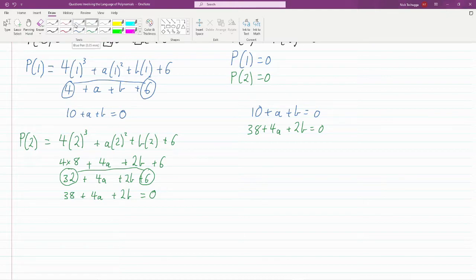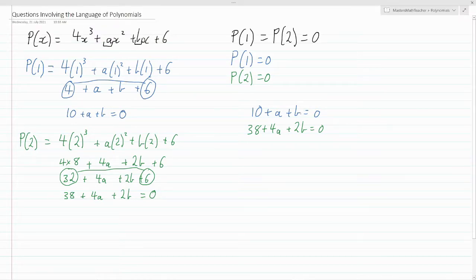So now we have two bits of information here. We need to eliminate one of these variables in order to solve this. So what we're doing here is we're actually doing simultaneous equations. Now you might remember doing simultaneous equations earlier in the year. So what we have to do is either the substitution method or the elimination method. Both ways work. However, for this example, I'm going to use the elimination method because it's going to work out a little bit easier here.